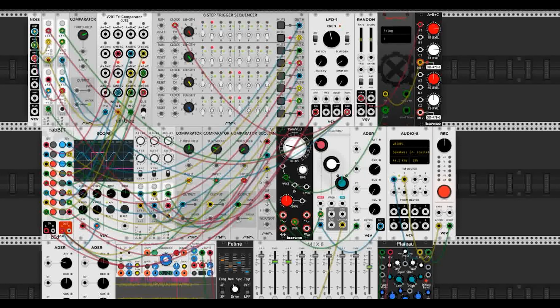Ooh, that's fun. We can change the comparators. Ooh, that's nice. Very gamelan Indonesian. I like that. Very cool.